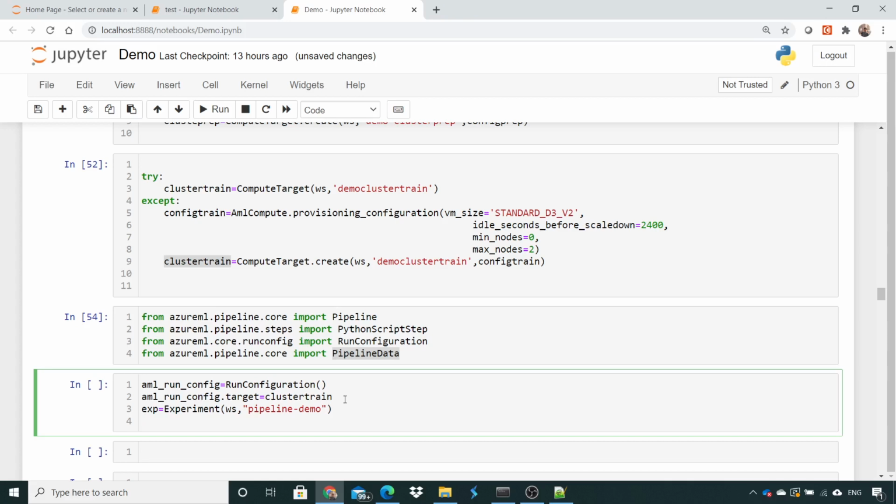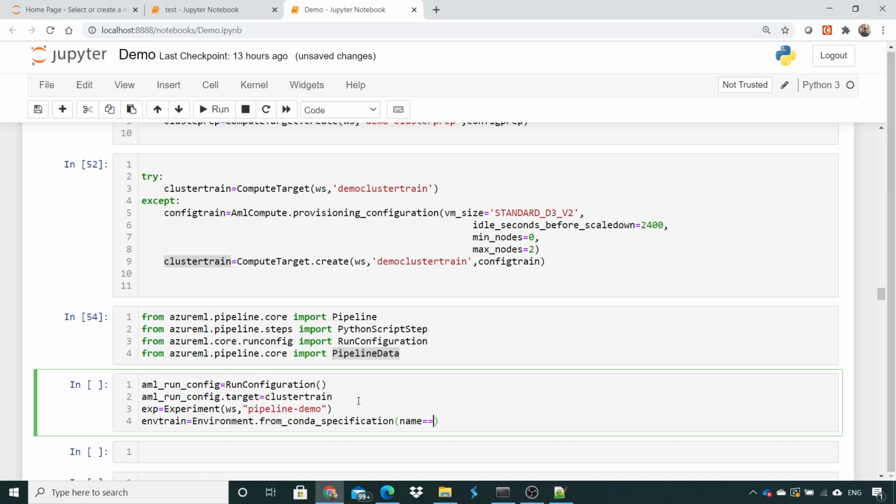Now we need to set up a Conda environment, with the libraries that get installed. So we'll use env_train equals Environment.from_conda_specification, with the name of an environment.